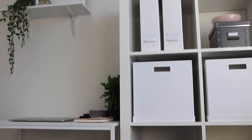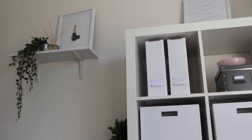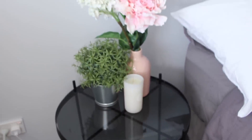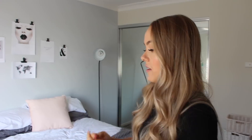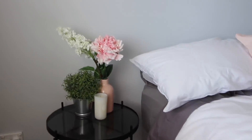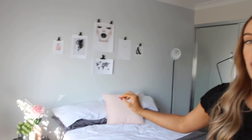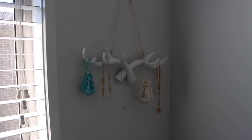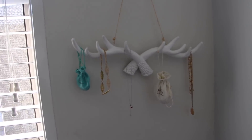I also have a pink bowl from Kmart which has got all my watches and stuff in it. Basically I just wanted a really simple storage setup — so my bedside table and a little black basket next to it from Kmart, which is just where I keep all my chargers so they're not lying all over the floor. Then I got a black bedside table — so minimalistic and simple. I've got just a little pot plant and a vase with some fake flowers from my local homeware store. This is an image of some antlers which I thought was really cute — I've got it hanging on a string, so that's where I hang all my jewelry.